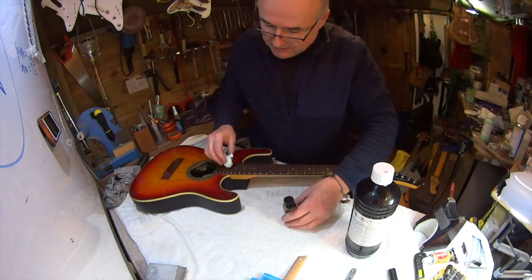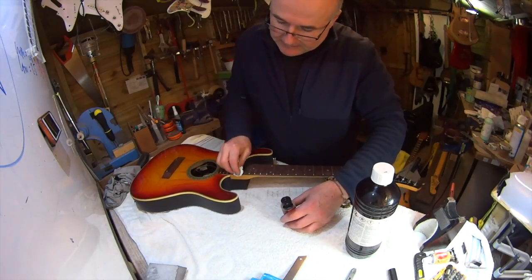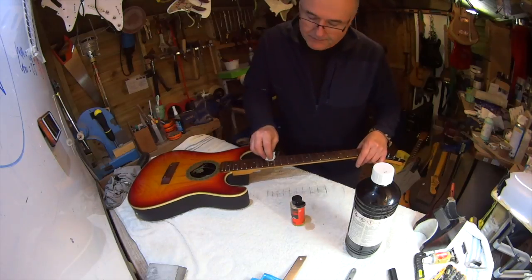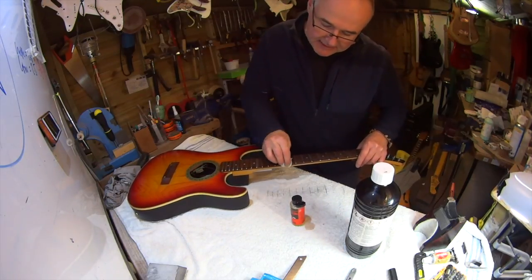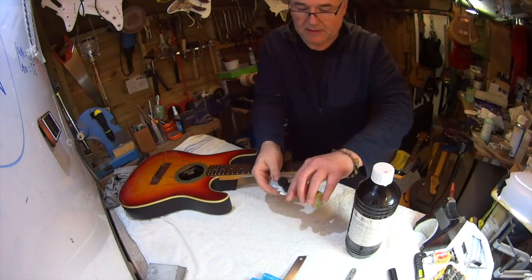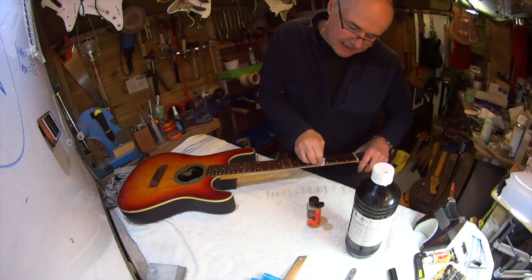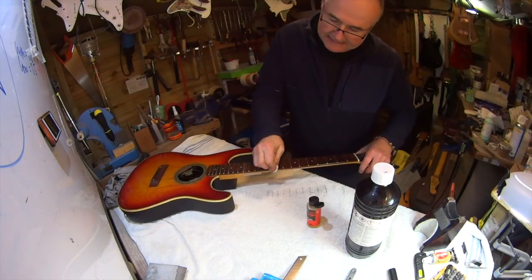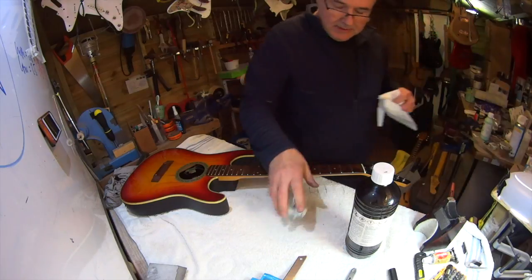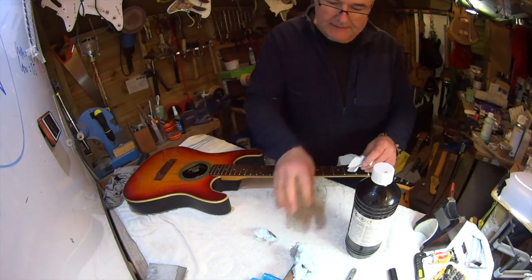Okay, so a very small amount of oil for the fingerboard. Sometimes this last bit of the process helps to lift off any edges of glue still on the frets. Sometimes on the sides of the frets there's a little bit of leftover glue. It also helps to clean off any original finger grease, some of which should have come off when I cleaned it a little bit earlier. Right, there's that, and then I'll just take off the excess, make sure it's not sitting on the surface.